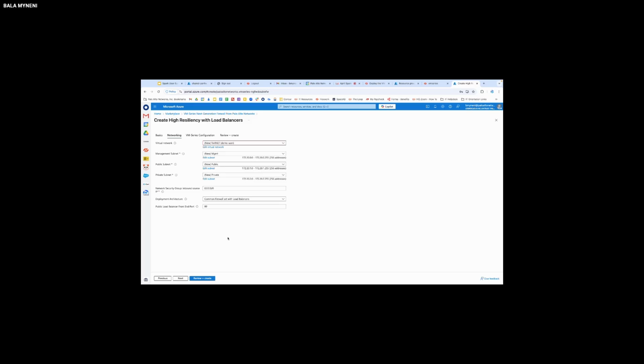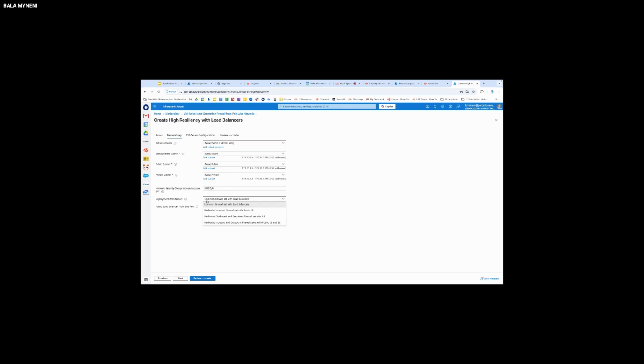Then we go and click on next. And now we determine what virtual network I want to have all these resources deployed on. So we have an option to go ahead and create a new firewall VNet. Again, this is a centralized deployment. Then we have our management subnet for our management traffic and for talking to Panorama or Strata Cloud Manager. We have our public subnet, which we consider for our untrust. And then we have our private subnet, which we need for our trust zones as well. And in the deployment architecture, this is the common firewall set with load balancer deployment architecture, which I've selected, like I showed in the diagram.